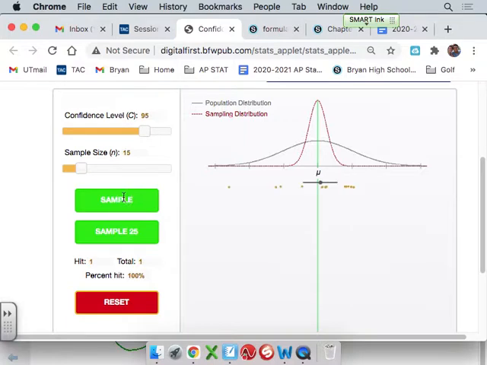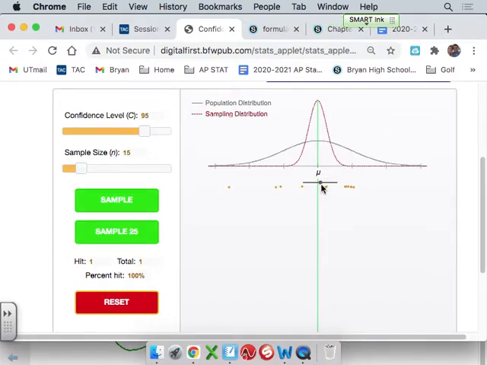So let me do a sample. All right, so you can see the dots. 1, 2, 3, 4. This is 15 dots. Let me use my board. This dot right here is our X bar. And then what we did is plus some number, minus some number to get my range. So remember, my example was like 5'5" to 5'11". So it's like this one. They got an X bar, and then they gave themselves a little range here. All right, so that was one sample.